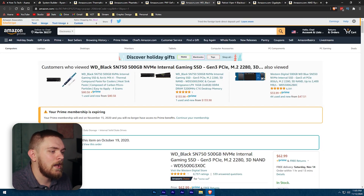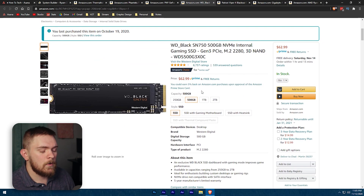For the main operating system storage, I've chosen the Western Digital Black SN750 500GB NVMe SSD. I actually purchased this recently and have had it in my system for almost a month — it is amazing and very affordable. You can install your operating system, most of your programs, and if you're recording you still have room for that. You can also put a game or two on here alongside your programs and OS. My computer turns off and restarts in less than about 15 seconds — it's super fast.